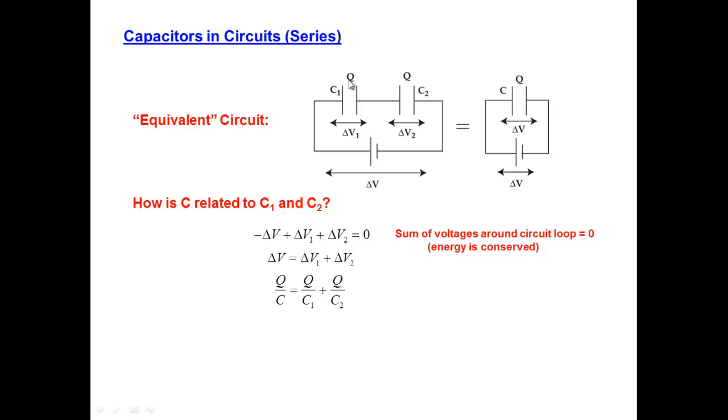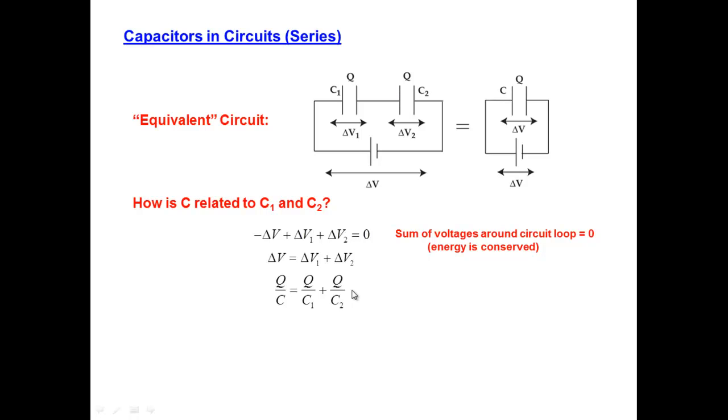And the reason that those two charges on the two capacitors are the same is in equilibrium, the charge will flow until a balance is reached. If we look at the two inner plates of these two capacitors, we can see that they are both connected with an ideal wire, and so they have to be at the same potential. In order for equilibrium to be reached, that would mean those two charges are equal and opposite to each other. Because that overall strip with the two plates and the connecting wire has to be neutral, whatever negative charge there is on one side, there's also an equal positive charge on the other side.